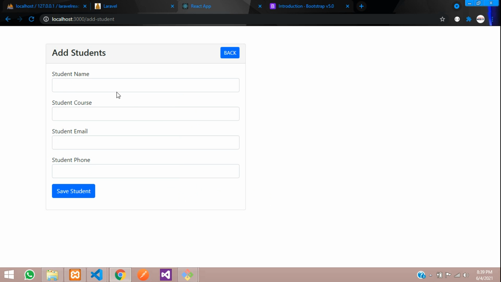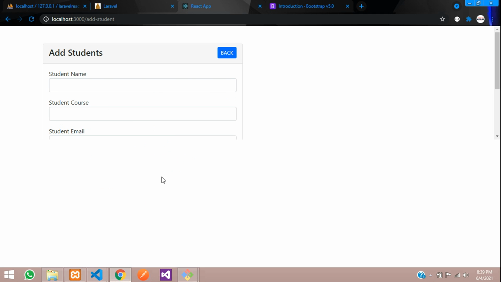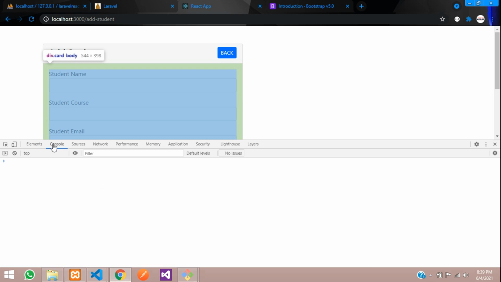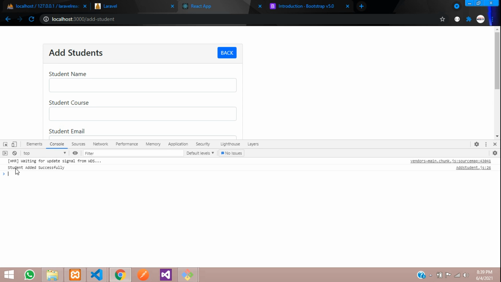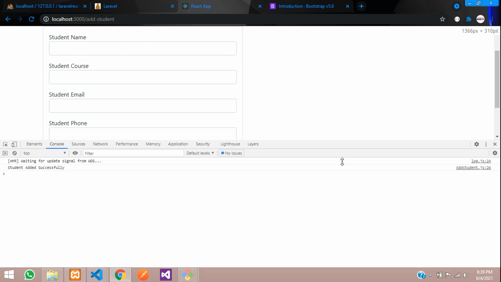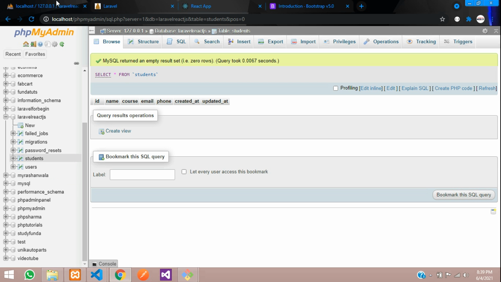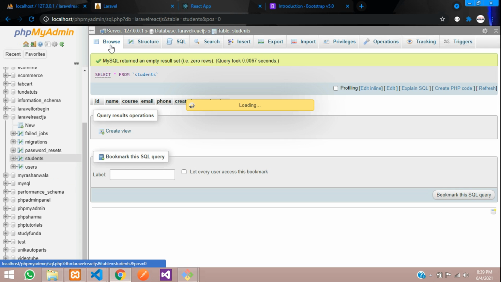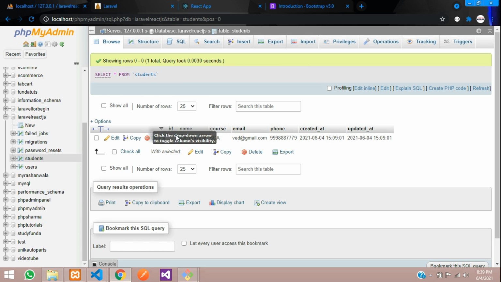Okay, so guys, it has saved and the box is empty. So let us see the console log over here. First let us open the console, inspect. You can see that student added successfully. The output has come, and let's see the database, guys. Let's go to browse. Boom. So you can see, guys, the data is added.